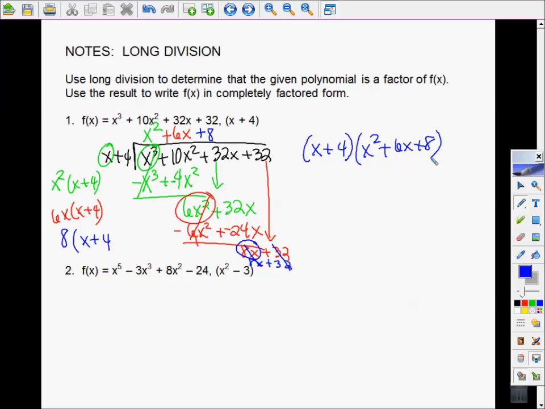Yes. How can I factor my numerator? How can I factor this trinomial? Can I use mental? Because my leading coefficient is a 1. So I have x plus 4. And what does that factor out? We actually did that one in our notes. Yeah, x plus 2 and x plus 4.